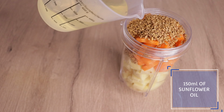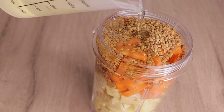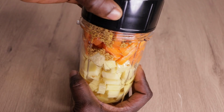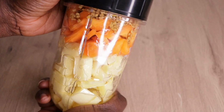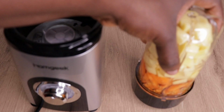You can use soya bean oil, almond oil, grapeseed oil or any oil you prefer, but I will advise you to try to use oil that is light in consistency. Then right now I am going to cover it up, as you can see me doing. Please lovelies, if your blender is too small, mind the quantity you are going to make. Then right now I am going to blend everything into a smooth paste.